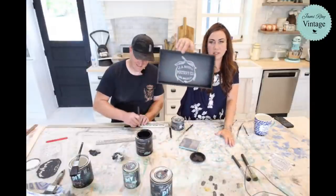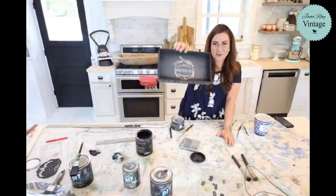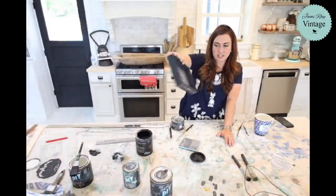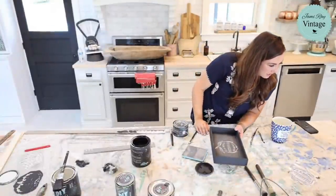See how that, oh, Seb, you want to touch that camera? Yeah, we're having all kinds of fun today. Anyways, you can see that kind of grayed out. And then when you seal it, it gets a little bit darker, but it still kind of looks like a chalkboard, which is fine. They're not going to be able to see that good. Show them again.